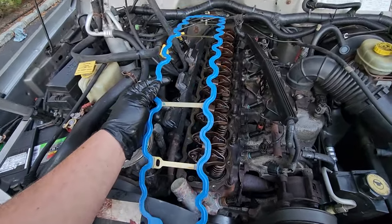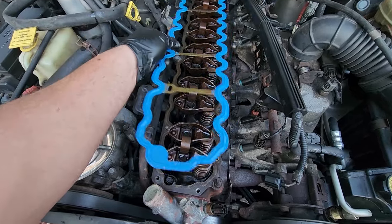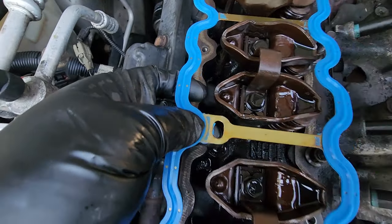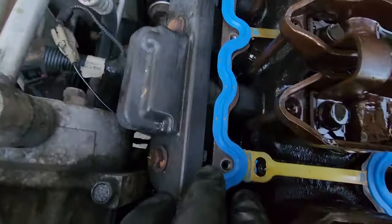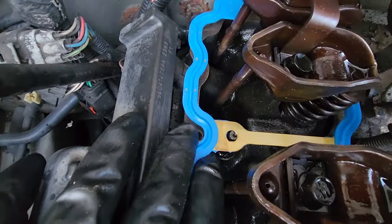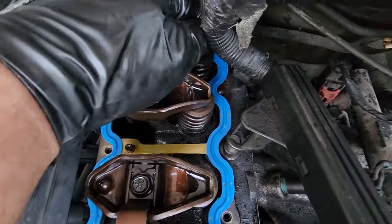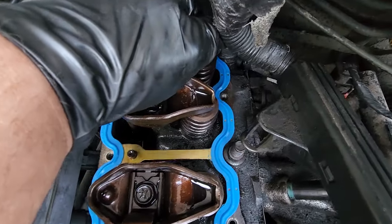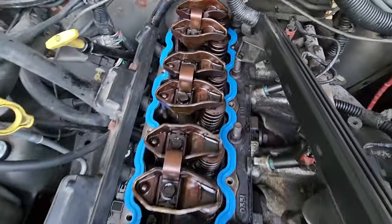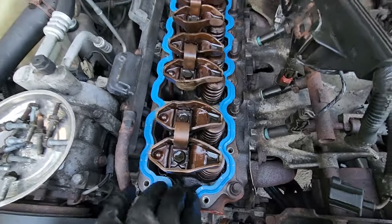This surface is really really nice now and we can go ahead and put in our new gasket and pop the valve cover on. New gasket time - it's going to go on the exact same way the old one came off. We're just going to lay this baby down - remember these little holes here in this brace, they are to fit right over the head bolts. Lay that on there nice, tuck this head bolt in as well, and we are good to go. Make sure everything's flat back there, resting nicely - beautiful, nice and clean new gasket.